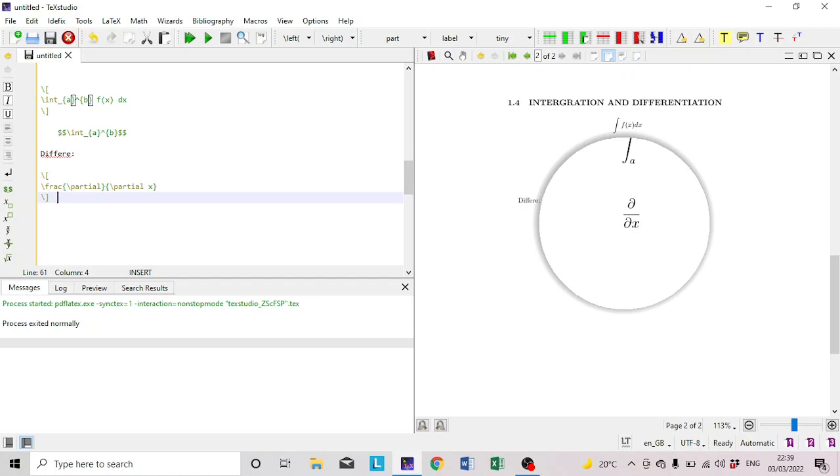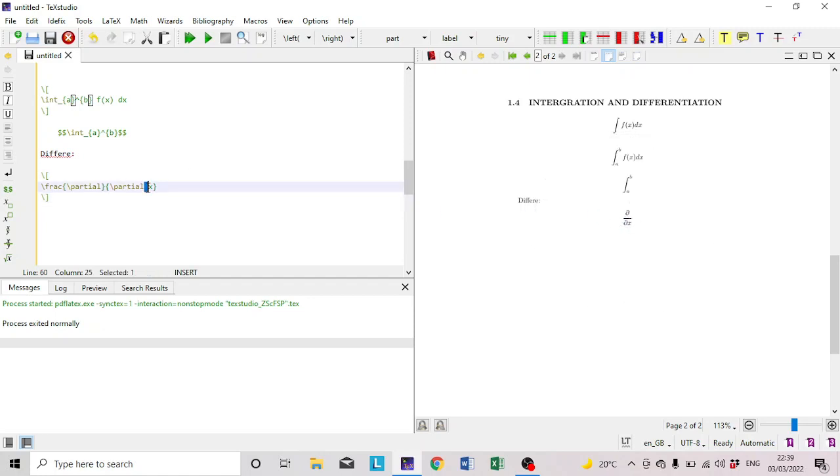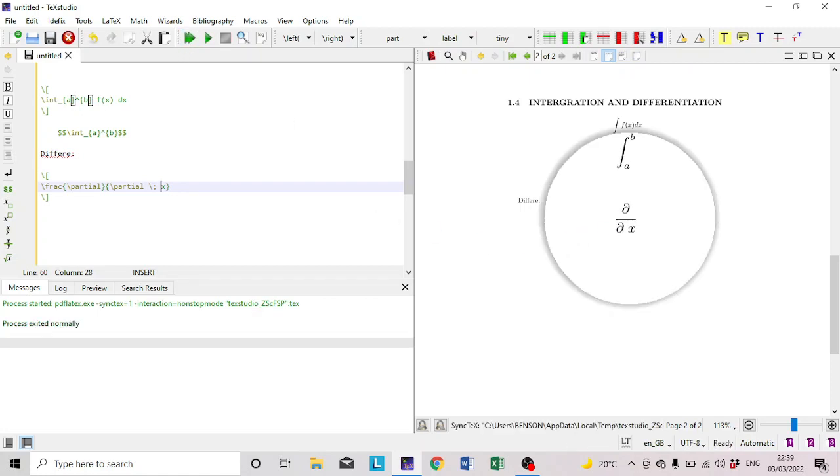And for us to separate this dx so that there's a space between them, you can just easily write backslash, is it a colon? I think it's a colon, yeah. And you can see it is spaced.